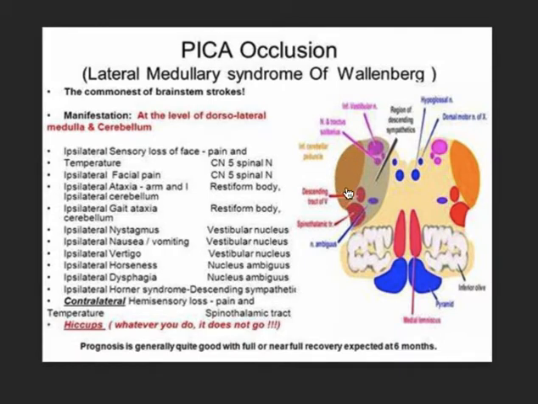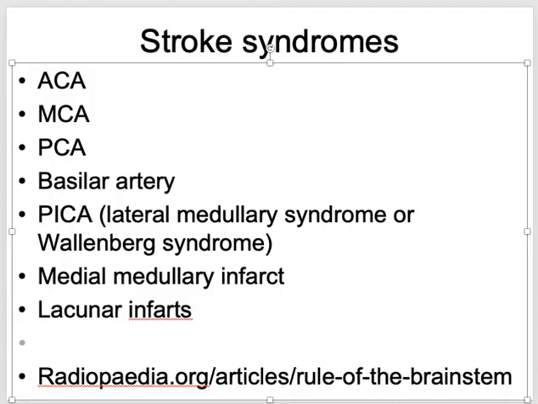Okay, they have contralateral opposite side limb impairment of the pain and temperature sensation. They have nystagmus, vertigo, nausea, vomiting, which is the feature of vertebrobasilar infarct. Anyways, they present with dysphagia, dysarthria, and hiccups. So this is how they present. And then there is medial medullary infarct.